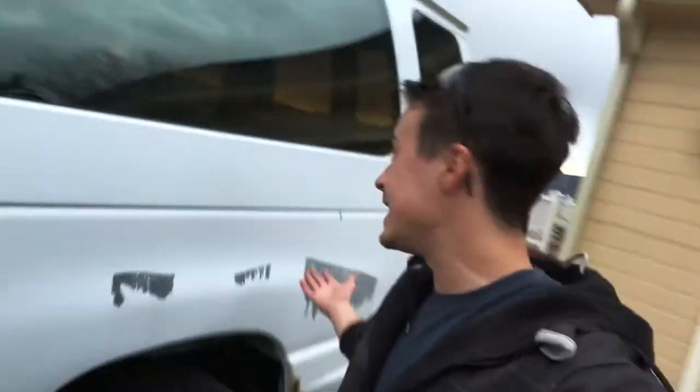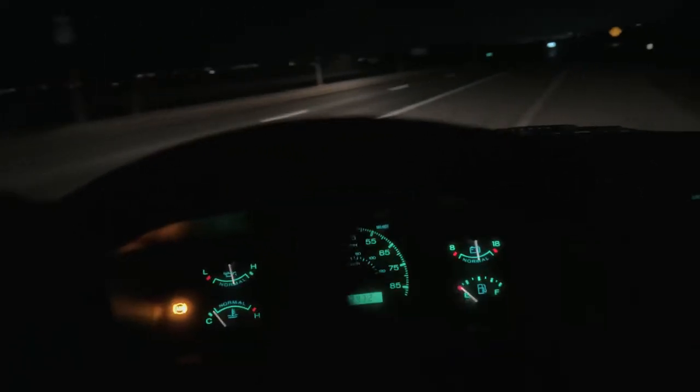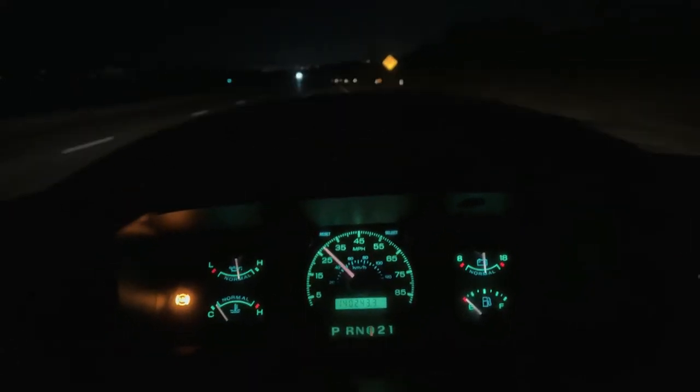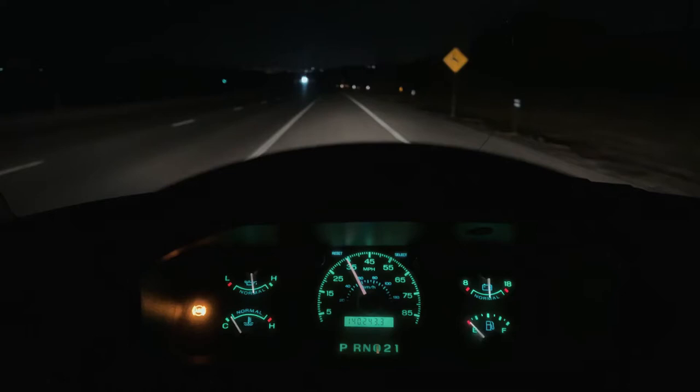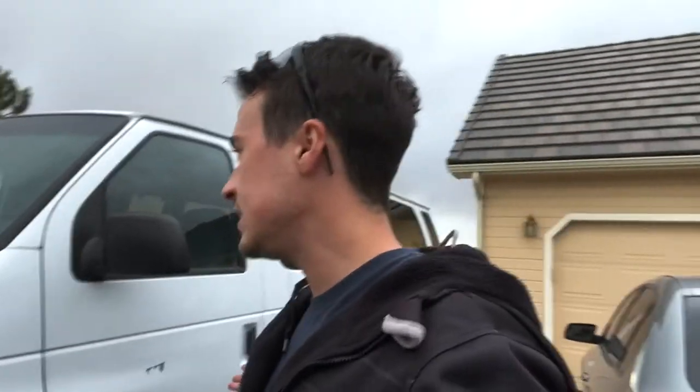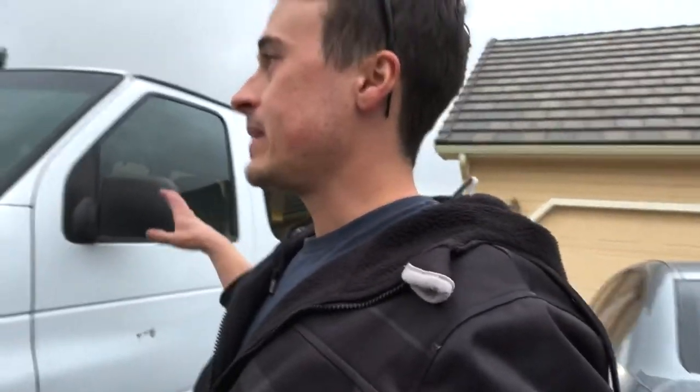What's going on everybody — this is my 1996 Ford E350 Club Wagon. I picked this thing up for pretty much free because it had a lot wrong with it; the catalytic converter was missing, but for the most part it seemed like a solid vehicle. I plan on doing a camper conversion on it, but before I get to the fun part I want to go through the whole thing and make sure it's mechanically sound.